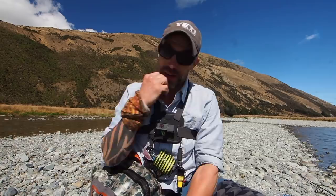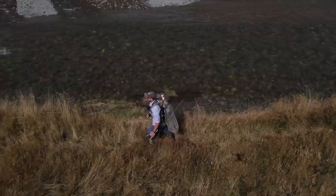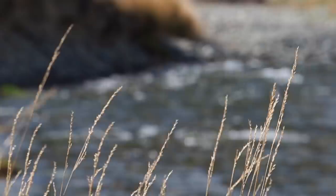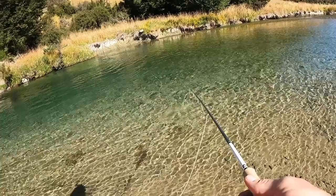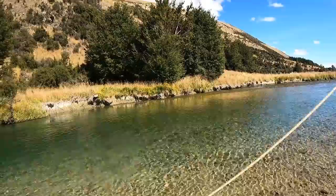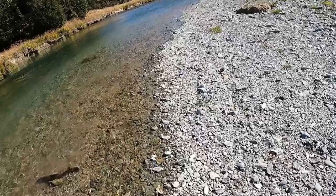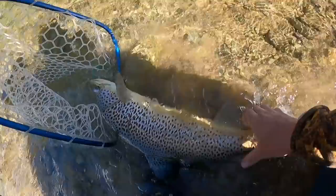Still got a little bit more water to go, and still seeing fish, so sweet. Eat it. Yes. Oh yeah. We try and swing him down there into that shallow stuff. There we go. Oh, there we go. Oh, that's a great fish.